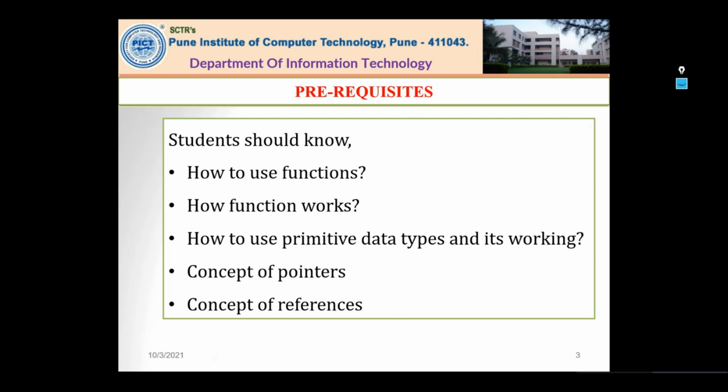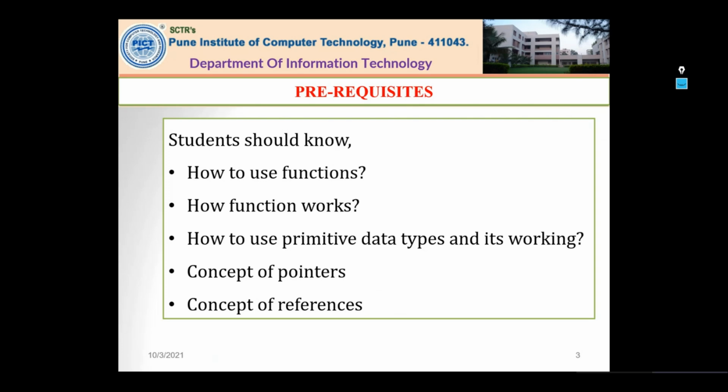How to use primitive data types and how they work. Primitive data types means our inbuilt data types, that is integers, floats, characters, doubles, these kinds of data types. And how they work, that also you should know before we proceed to functions. And very important, the concept of pointers and the concept of references.